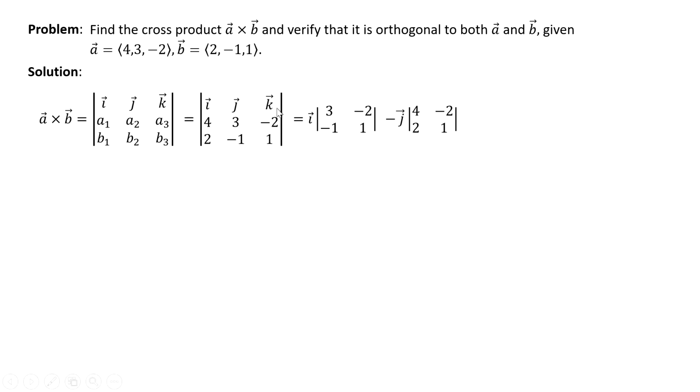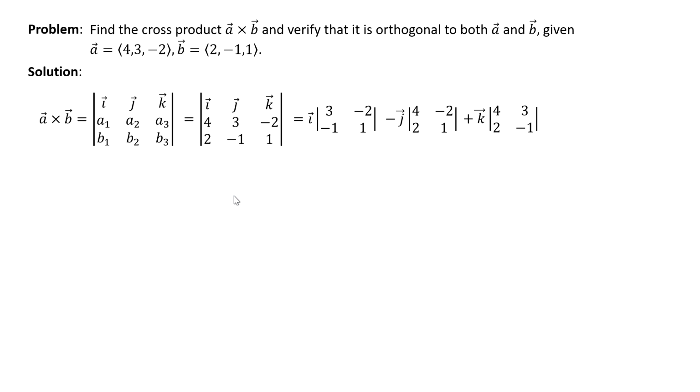Okay. Now let's move to the K, the final one. First, let's figure out the sign. K, which row and column? First row, third column. So -1 raised to 1 plus 3. 1 plus 3 is 4. -1 to the power of 4 is clearly positive. 4 is an even number, so -1 raised to an even number is +1. So we have positive K times which submatrix? Erase the first row and first column. We are left with the submatrix. That's what we do, right?